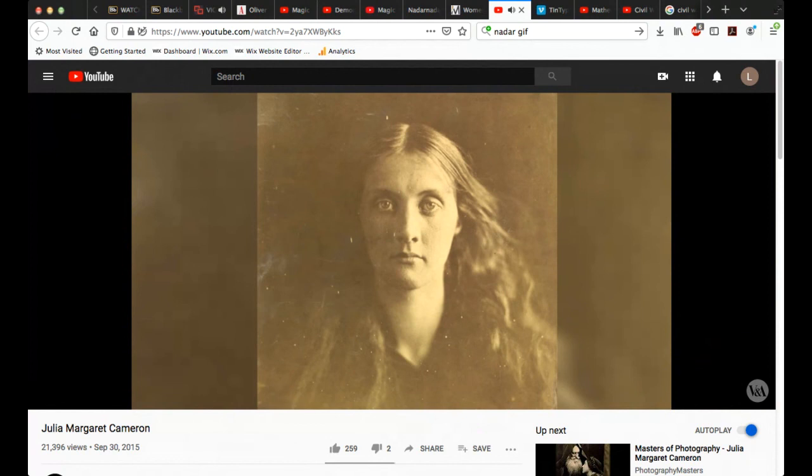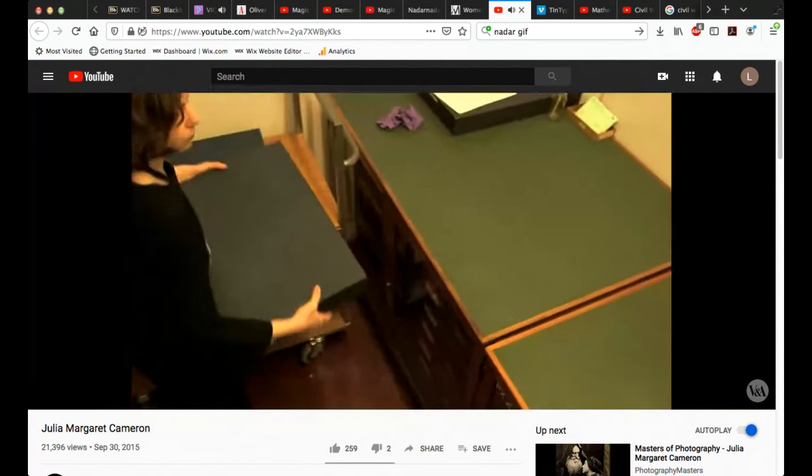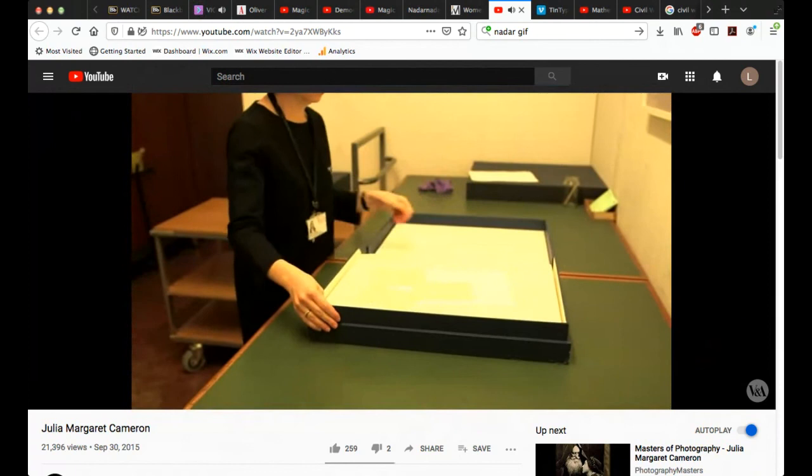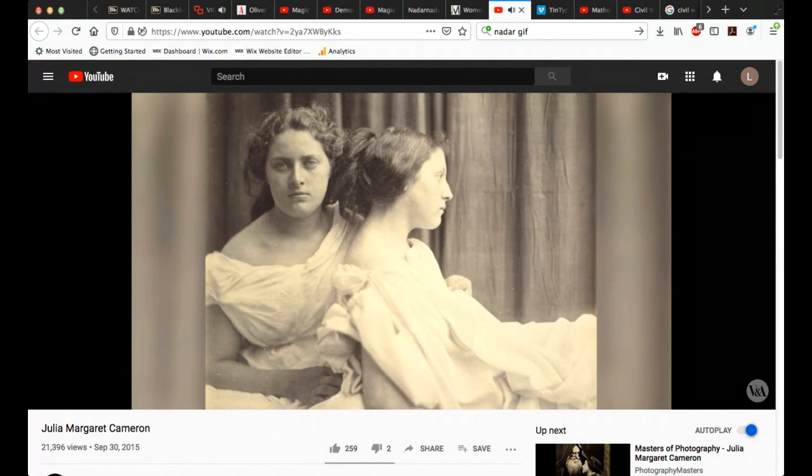She worked exclusively in portraiture, and she photographed many of the leading intellectuals and artists of her own time. She also made staged photographs of tableaus based on stories from literature or history, and also made numerous religious subjects as well. Her sitters were drawn from her intellectual and artistic circle, as well as her own household staff. She photographed her own domestic servants repeatedly, and she was also a wonderful photographer of children.